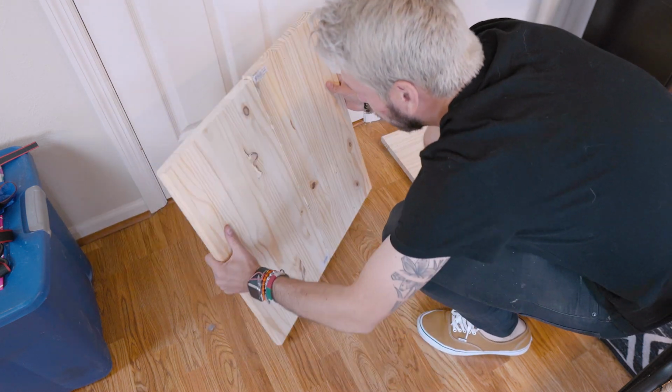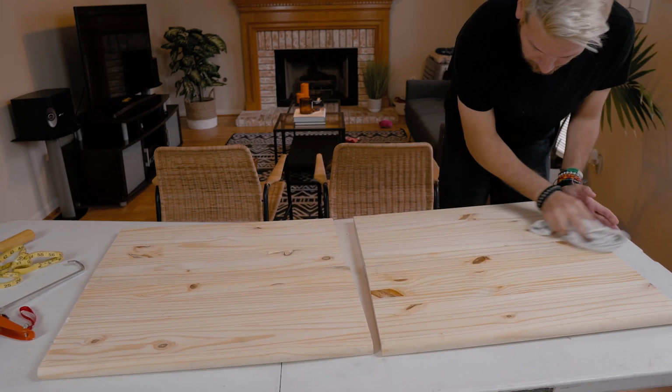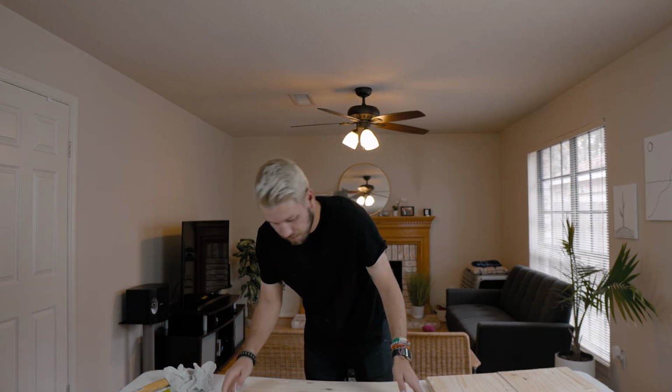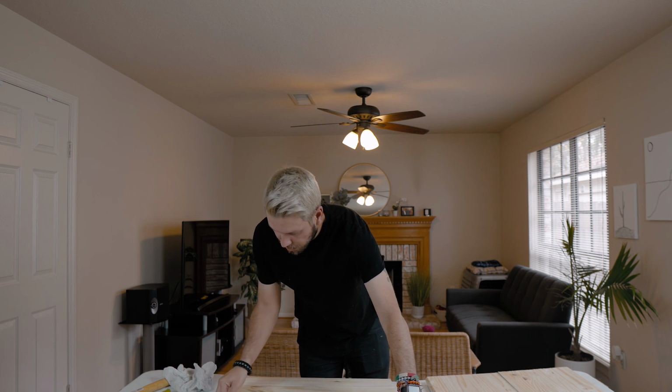So now that they're glued together, I'm going to let them dry up a bit. I don't have wooden clamps. I was going to get some, but I was trying to do a different method. Sadly, it didn't work out, but you always adapt and improvise. So I think it should be fine. So it looks like they're pretty much dry. Now we can just check it out on this side. We gotta get it ready for the staining.